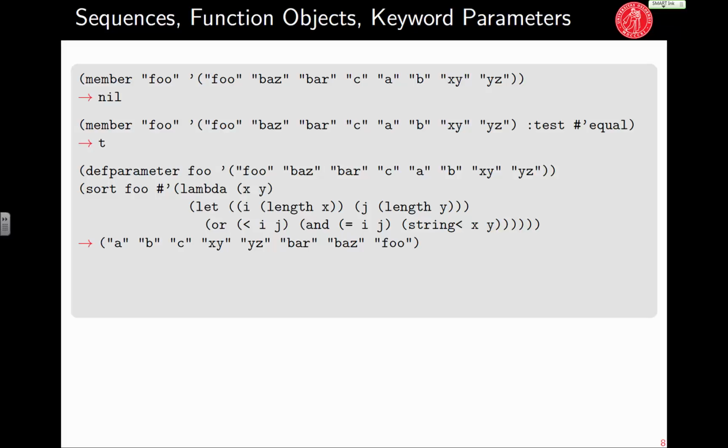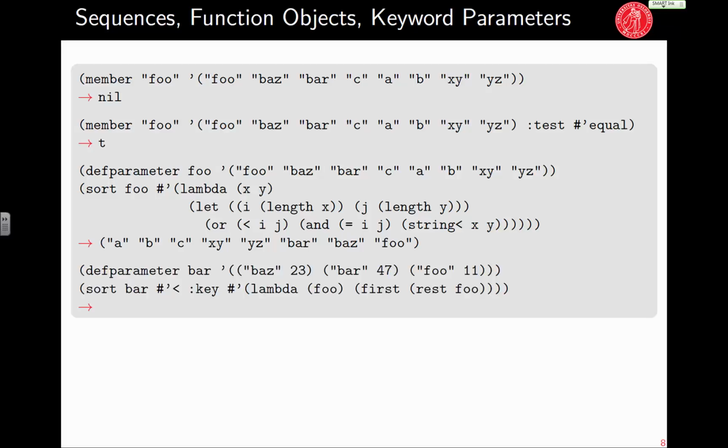You've probably encountered lexicographic sorting. All right, so here again, an anonymous function, a function object, serves to parameterize the sorting function. What am I doing here? Here I have a collection of pairs, effectively strings and some associated numbers, and I want to sort them by the number in each pair.